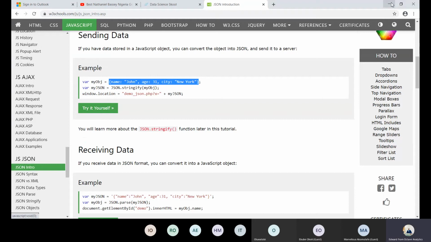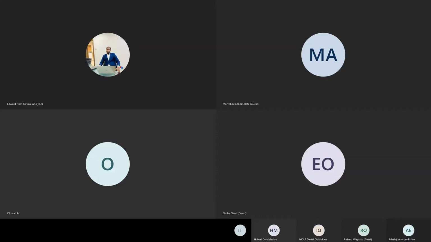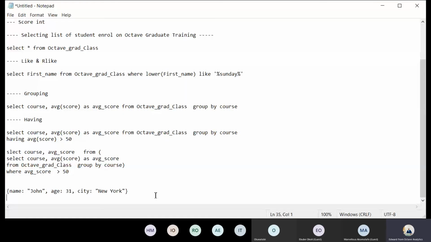I want to share something. Now a JSON file looks something like this, where you have your variable name and the options.